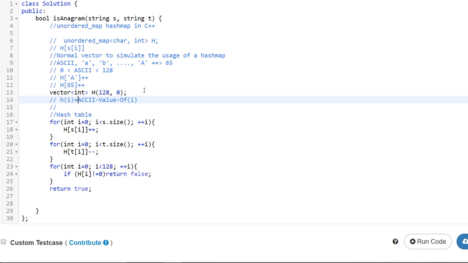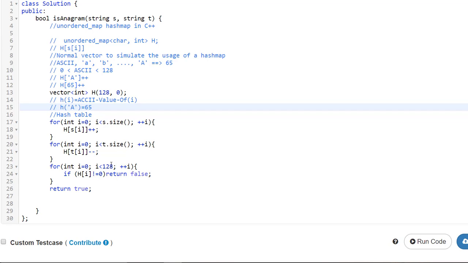So for a letter i, the hash function is the ASCII value of i. I take A, capital A, and I map it to 65, which is the ASCII value of it. But this is already done in the language itself. So our hash function is quite fast, and this is why this solution performs slightly better than the other solution.